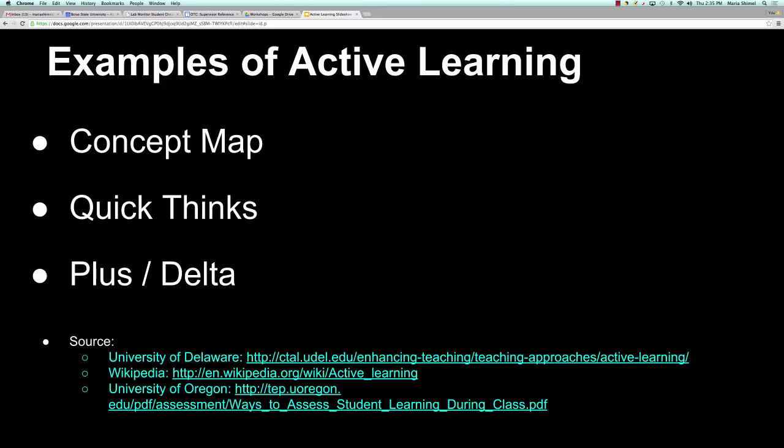Another term is called muddiest point, and this is an example where a professor at the end of class might start a sentence, "The muddiest point of the lecture is," and then the student would fill it in: the discussion, the homework, something that they weren't quite clear on. And another great example is that students who list the same muddiest point over and over are trying to tell you they need a little more clarity on the subject.